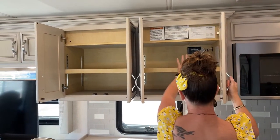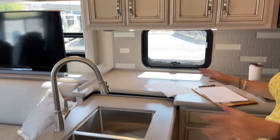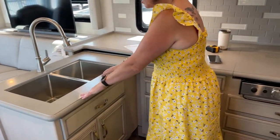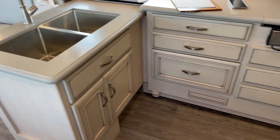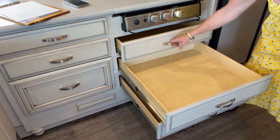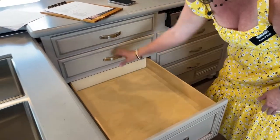Tons of dish and glass space, and there's even an outlet up here in the cubby — great if you want to keep a computer out of sight while charging. You'll note there's an interesting L-shape, so when you're prepping you can talk with everybody and prepare your meal with a lot of counter space. This section is stationary — when the slide comes in, it literally comes in over the top. Look at how deep these drawers are. For a 37-foot coach to have this much storage is just incredible.